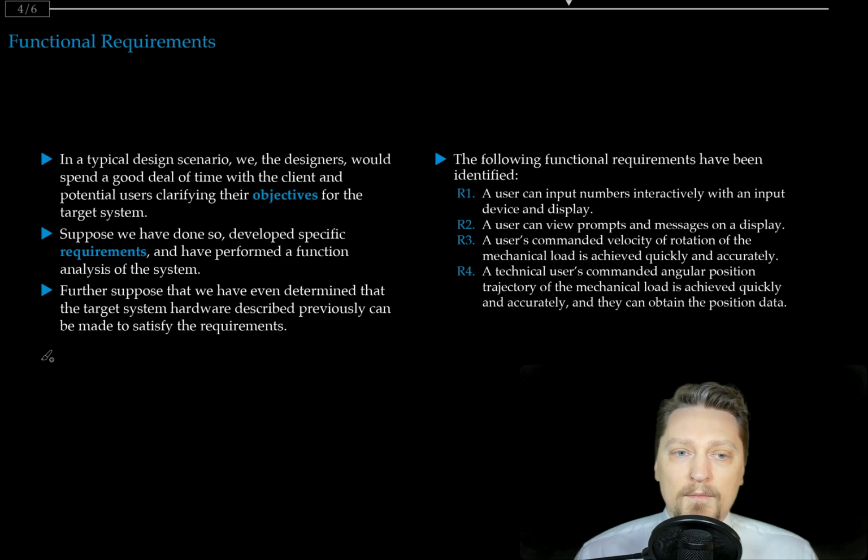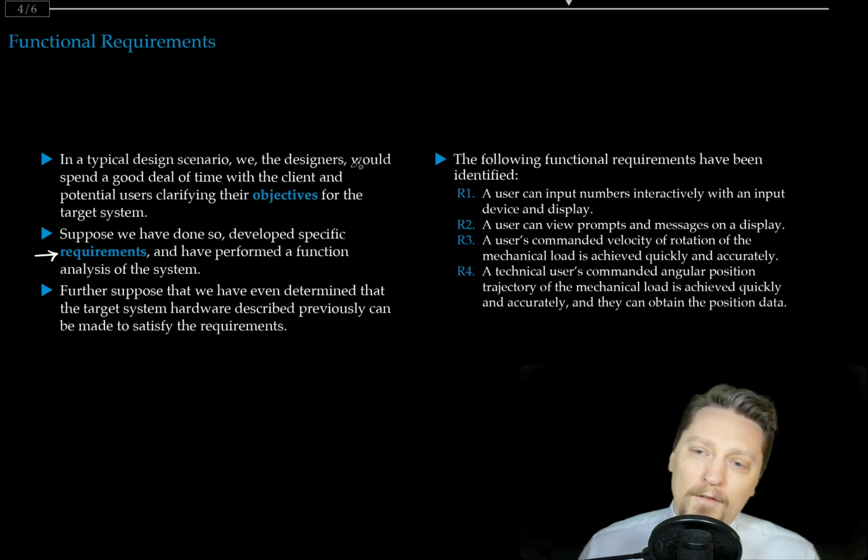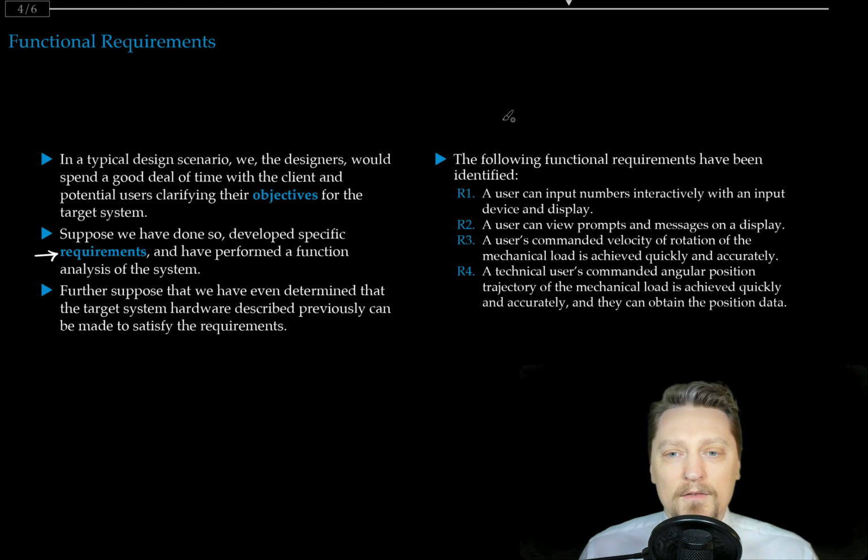Functional requirements. In a typical design scenario, we, the designers, would spend a good deal of time with the client and potential users clarifying their objectives for the target system. Suppose we have done so, developed specific requirements, and have performed a function analysis of the system. Further suppose that we have even determined that the target system hardware described previously can be made to satisfy the requirements. For the context of a course and a book, this is what we have to do. The following functional requirements have been identified.